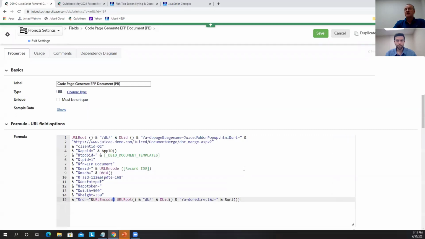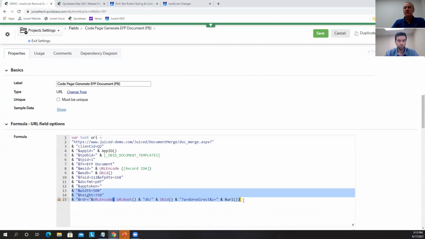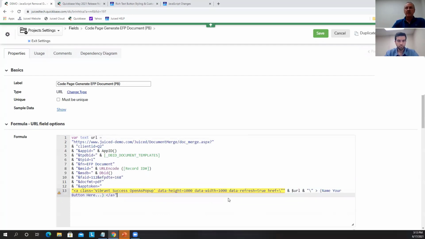So in this case, I'm still going to create a variable out of all our parameters. So it's consistent, again, just like with our code page, it's consistent code. I'm going to get rid of this first line and just replace it with a variable. And in this case, I want to get rid of a few lines here because we introduced a width, a height, and a redirect with our code page. You want to get rid of those or just replace them with the code that we brought from the other one. And I forgot the semicolon.